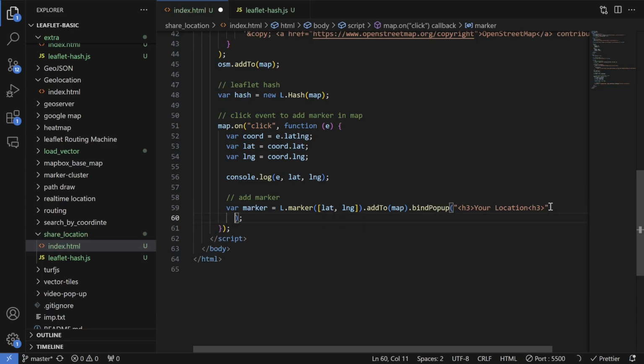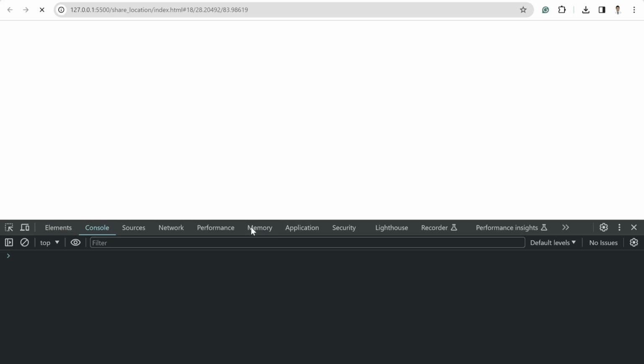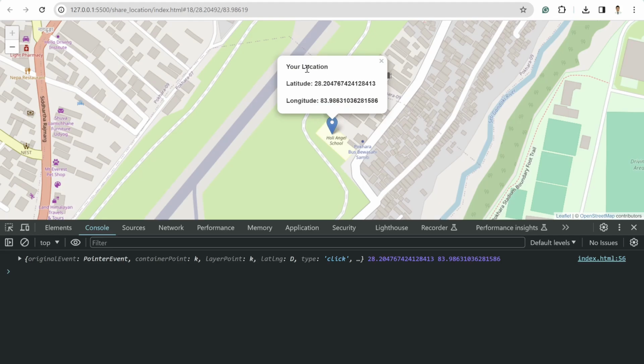After that, maybe I can add the latitude and the longitude value with a p statement. And after that, if I save it, it's just the bindPopup, and by default it should open the pop-up. That will do the rest of the things. For example, if I click here, it gives me my location, latitude and longitude value.